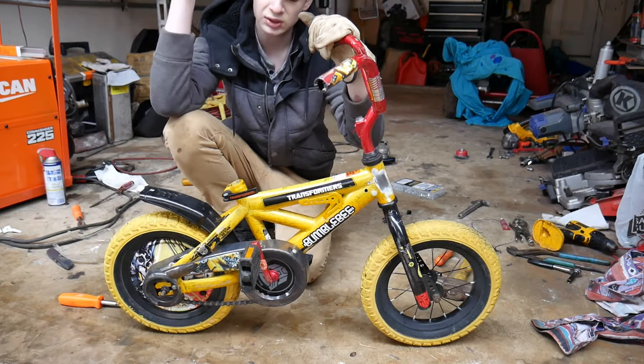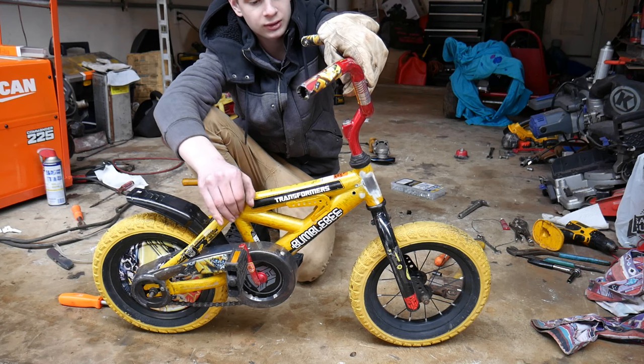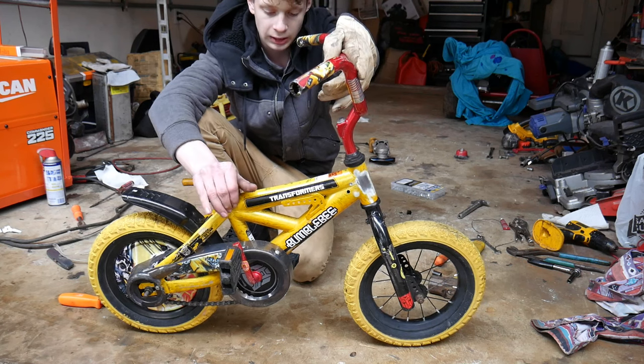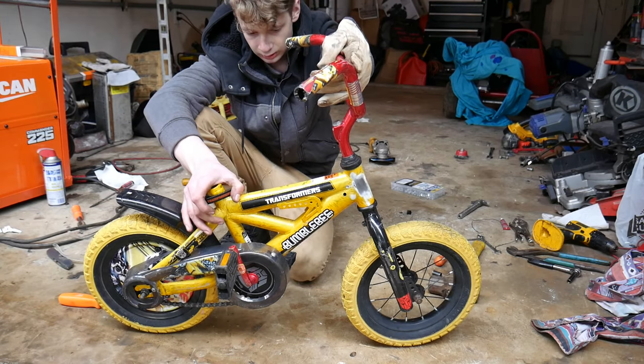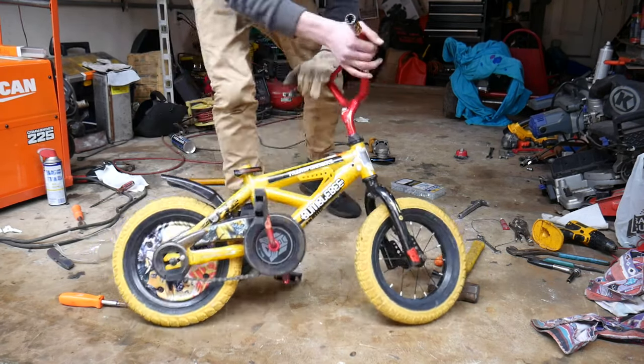I have a 79cc engine in the back, and it's not going to look this ugly. You guys will see in the upcoming episodes that it's going to slowly take shape. I can't wait to build a scooter. Let's get to work.